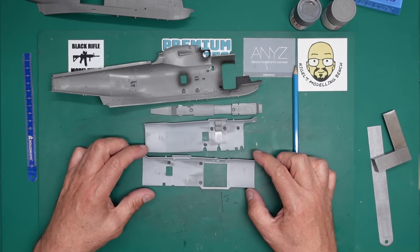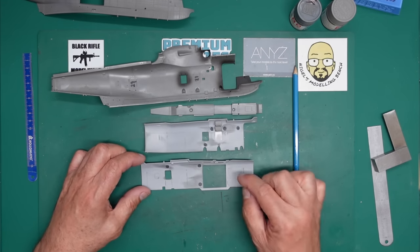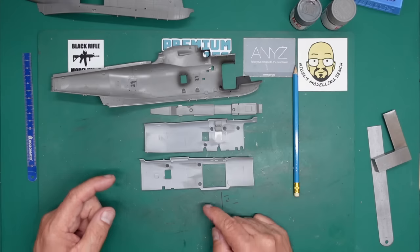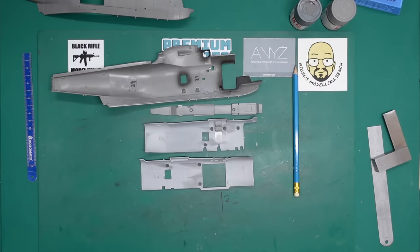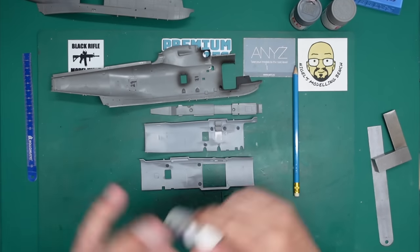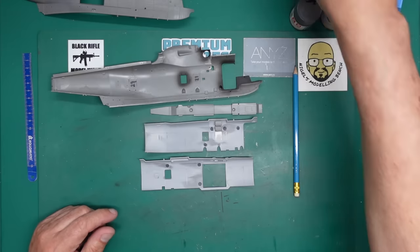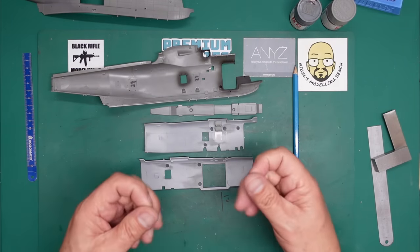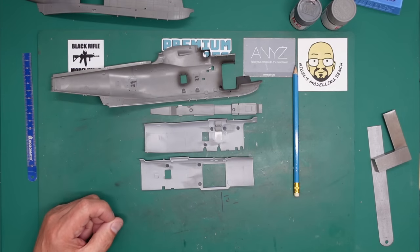So there we go. I'm going to go and do this black spraying and then I'll come back and show you how it looks. And hopefully by the time we've done that, the other bits will have removed themselves. I glued it all together with Micro Crystal Clear. The reason I did that is when you get the model back, you can just dip it in water, leave it to soak, and the glue will just all dissolve, or it'll just peel away. So, well, there we go.